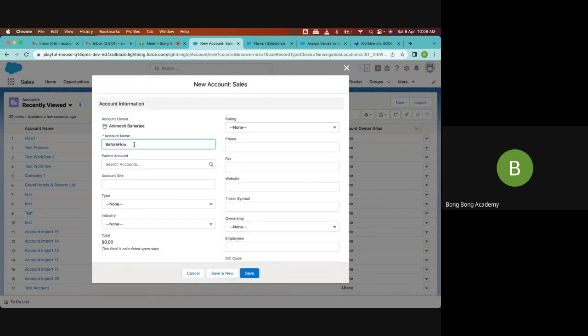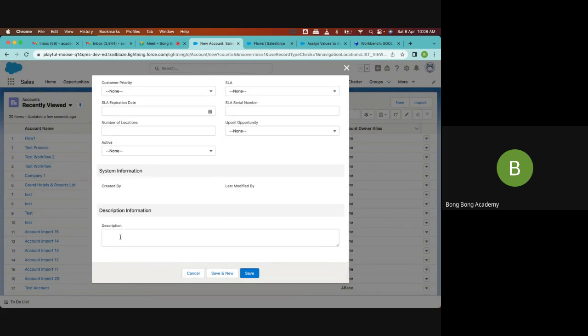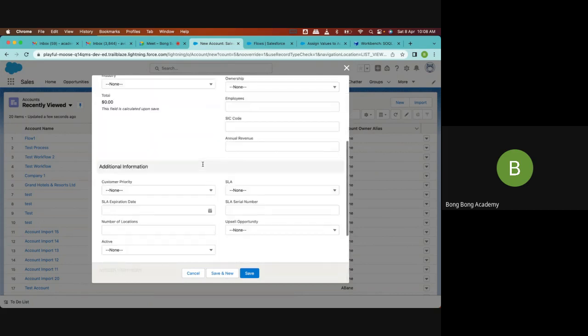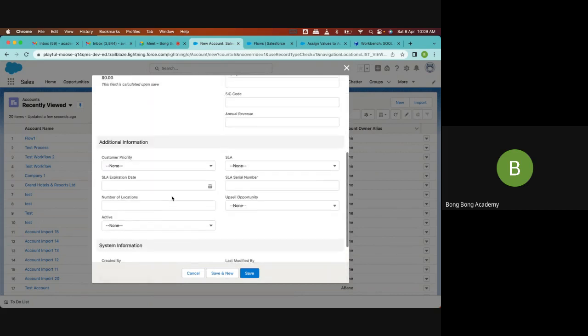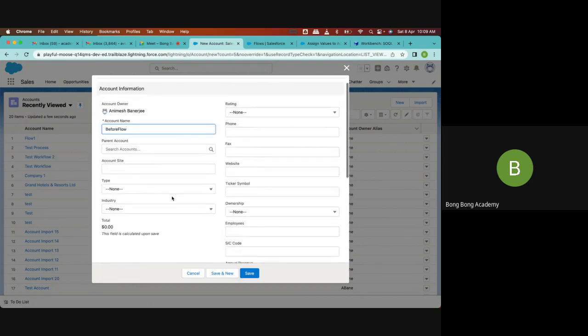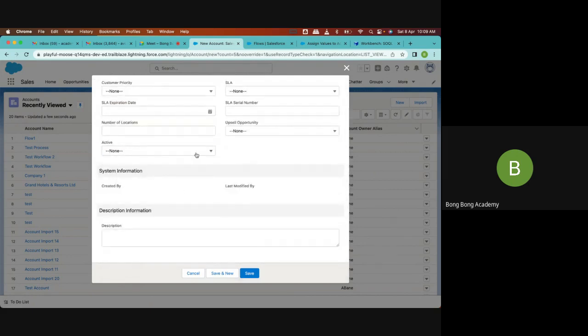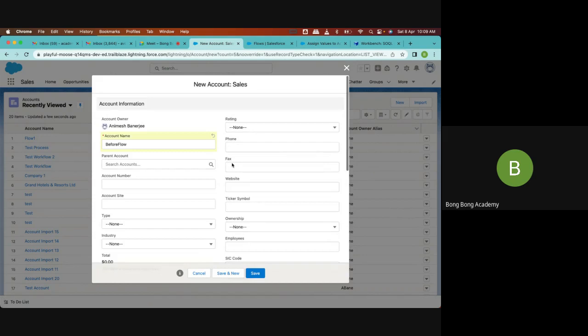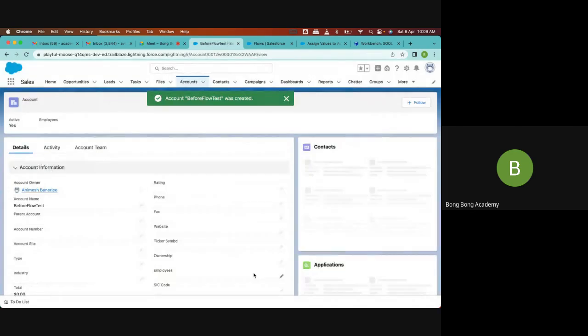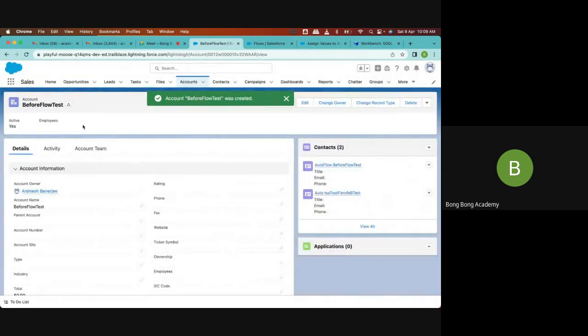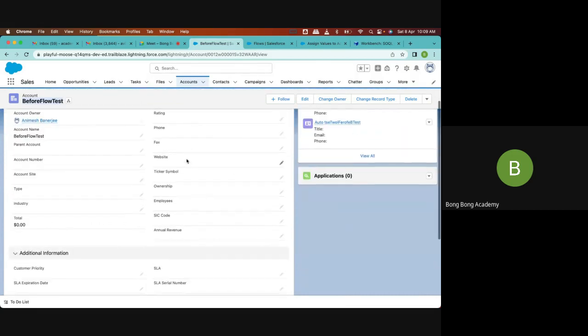I am not filling up anything, and I will, of course, give active equal to yes. I'm saving it as sales, right? This is the sales record type. I saved it. Now automation will fire, right? You see, the automation has already changed the name. It has added test with it. That means that has fired.